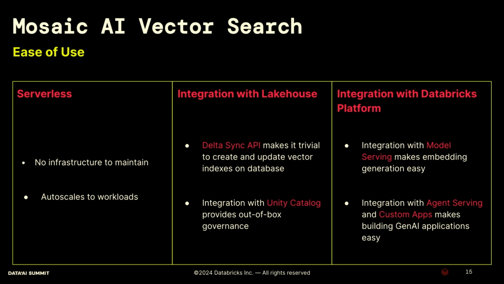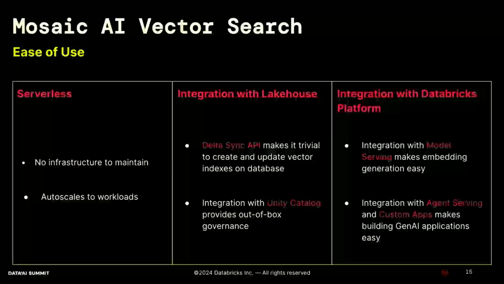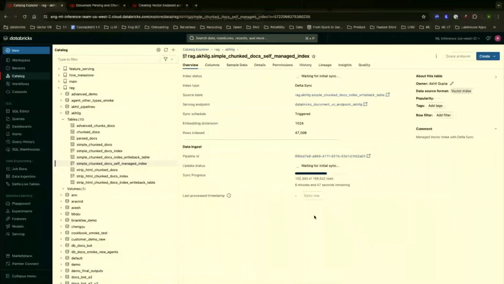As I mentioned, we also integrate with Unity Catalog, which makes it easy for you to also do the governance. And not just that, we have been integrating with other products that are part of the Mosaic AI platform, like model serving. And we will have some new products being announced and launched, like agent serving, where you can now start serving agents on our platform, as well as custom apps, where you can start building apps that can directly talk to vector search. So with that, nothing speaks better than a demo. I will take the risk and try to see if I can show you a live demo.